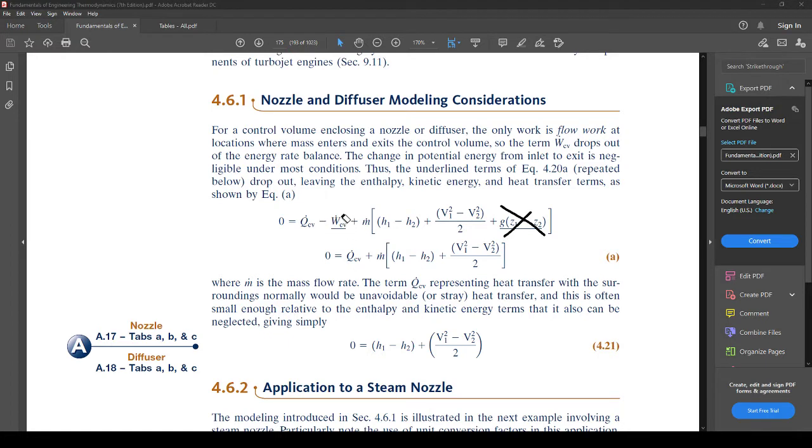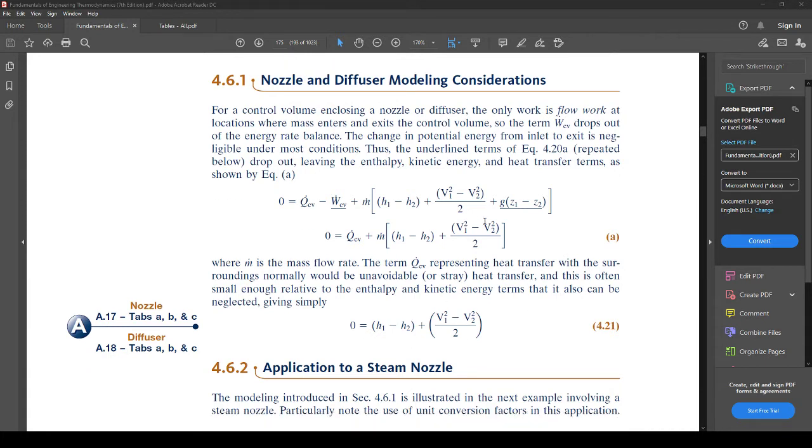And that's what it says right here. It says that heat transfer is unavoidable. Even though it says in the book it's well insulated, quote unquote, there's always heat transfer leaving, no matter how well you do it. But if we can limit that to such a small number, then all that's left is right here. If you remember yesterday, this is what we were left with at the end, except that we solved for h2 right here and then used this. Not yesterday, on Wednesday. I'm sure you remember this. And for a diffuser, it's the same thing, except that some of these values switch to keep things positive.